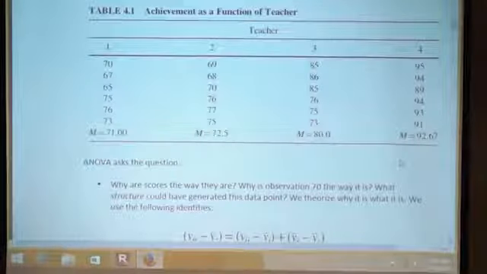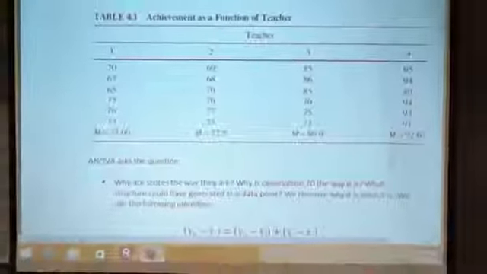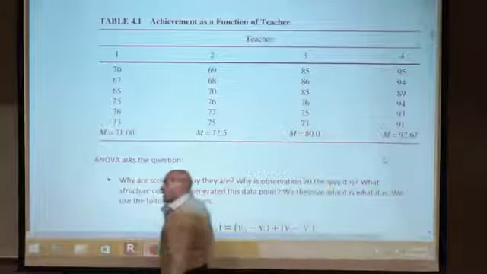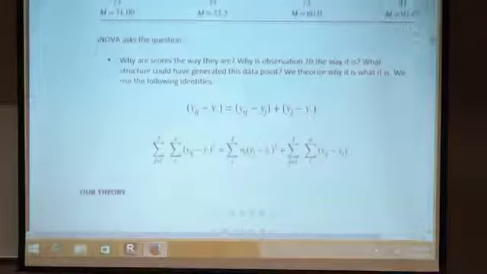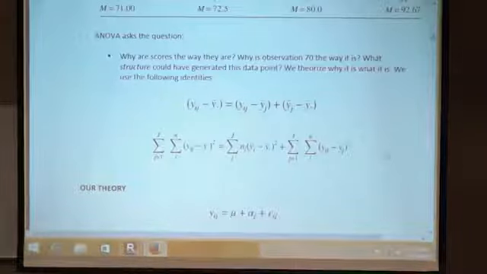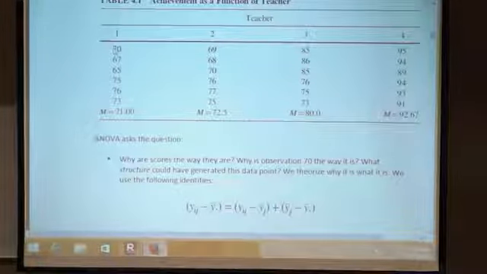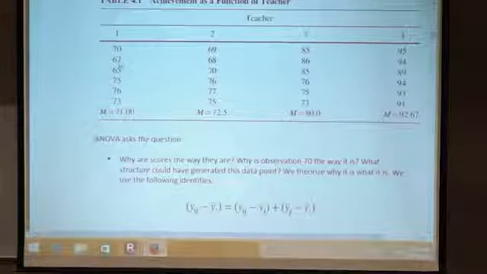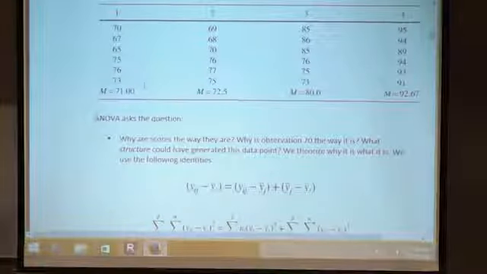If I look at the less ideal situation, well, there I have a bit of a mess. And I have that within group variation, and I still have the between group variation. So what does analysis of variance actually do? Well, analysis of variance asks the question, fundamentally, why are scores the way they are? And I think that's a good starting point to understanding modeling. So if I look at this, I literally want to know, why is 70 the way 70 is? Why is 67 the way 67 is? Why isn't it something else? So what do we do? Well, we try to theorize as to why the scores are the way they are. And this is the start of building the model.